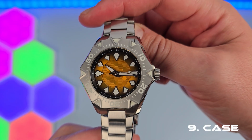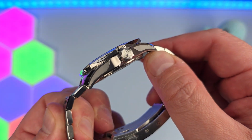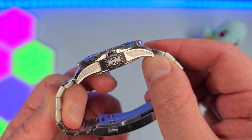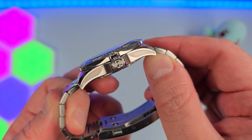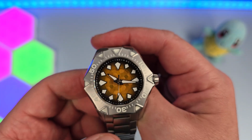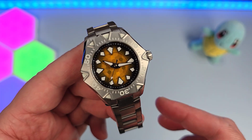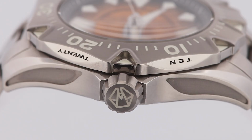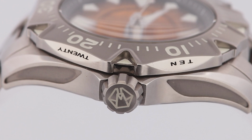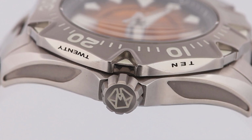The watch case is meticulously fashioned from 316L stainless steel, featuring these indents on the sides of the lugs that gracefully curve down from the crown, drawing inspiration from the flippers of the sea turtle. And notably, you'll find these flippers replicated on both sides of the case. It's as if all this watch lacks is the turtle's head to turn it into an actual steel turtle on your wrist. But in all seriousness, these indented sections of the case not only emulate the sea turtle's flippers, but also, in my opinion, give the watch a sense of sophistication, lending it a touch of elegance.